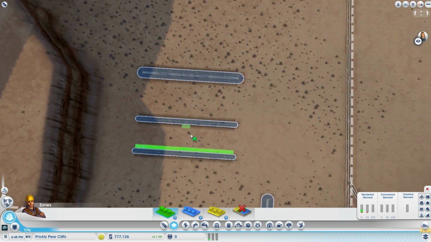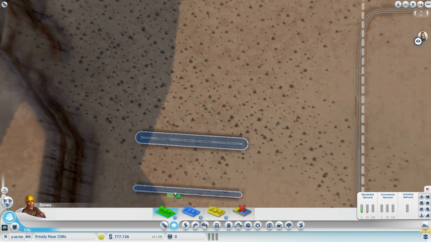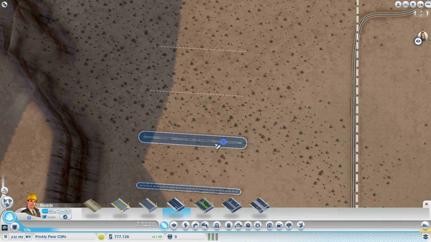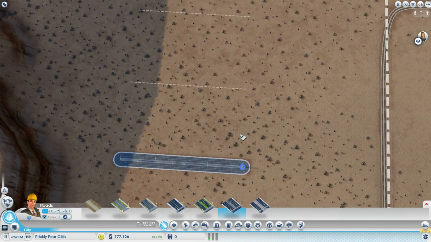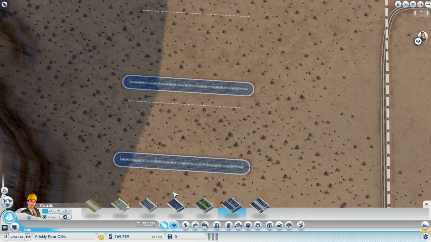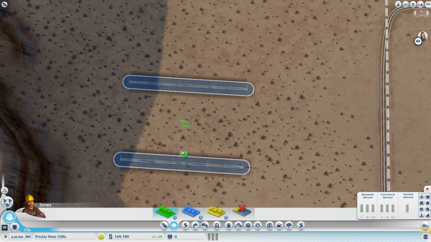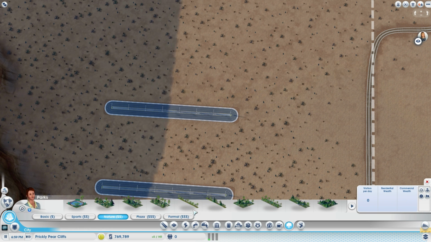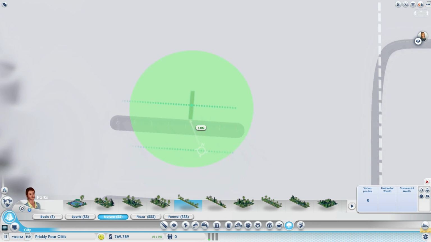So an easy way to combat that and not have to deal with the little space losses and missing densities, which especially happens between these two high densities here. You'll see if I go high density avenues over high density avenues and I put this little space in between, it's going to give us a bit of a space loss there. And really anywhere you do this is always going to do something like that. So the best way to combat this is to go into the parks menu, go to the nature 2 and into this tree line spot. Place a tree line down.